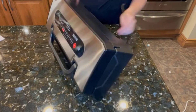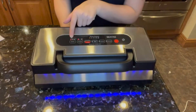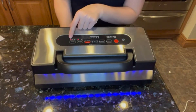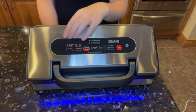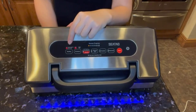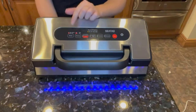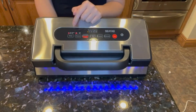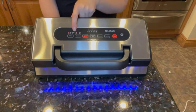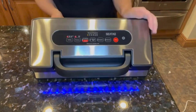Here are some additional details about the CETAO VH-5188. Double vacuum pump provides strong suction — 90 kPa — for effective air removal, ensuring maximum freshness for your food. Double heating wire creates strong and reliable seals, even for liquid-based or moist foods. LED lights indicate the machine's status and different operating modes. Easy to use, it features a simple control panel with clear buttons for different functions. Overall, the CETAO VH-5188 is a versatile and powerful vacuum sealer that can help you extend the shelf life of your food and preserve it.